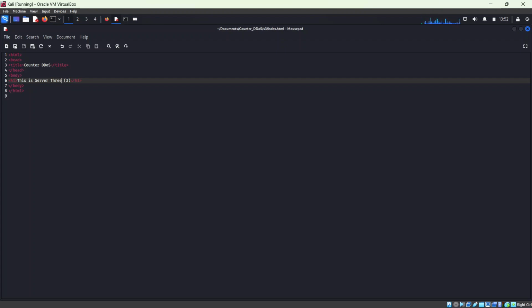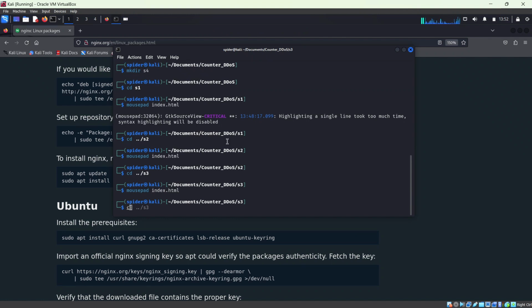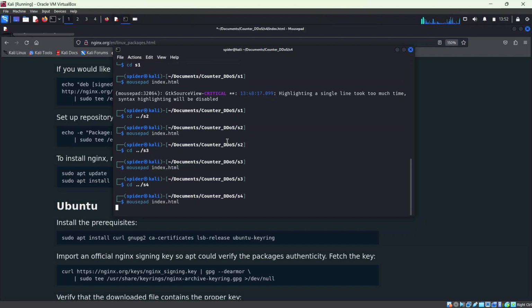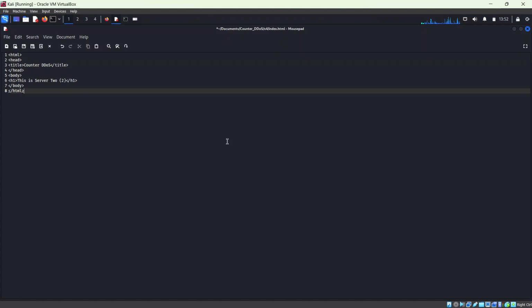Save this also, close it. And finally, we want to go into server 4 and then create this once more. Paste this here, put 4 here.